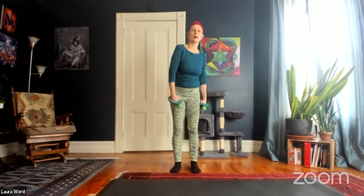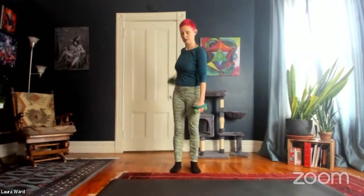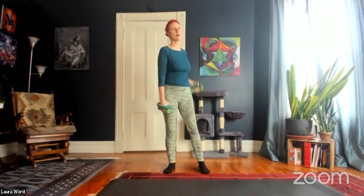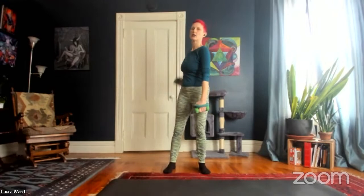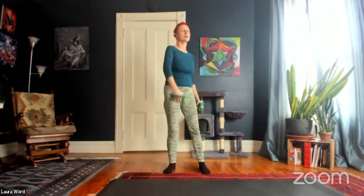And then we're going to go with that elbow, like you're pulling a lawnmower, starting a lawnmower, pulling up and back, one elbow and then the other. And I've just widened my stance a little bit. I've got a little bit of a weight shift going on here. Using your breath.